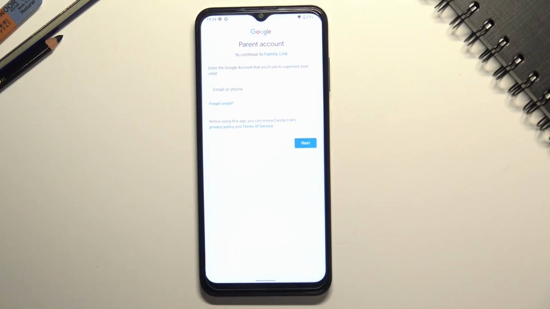And cool. Now you need to link the child's Google account to your parent Google account.